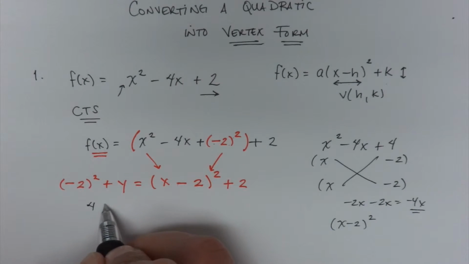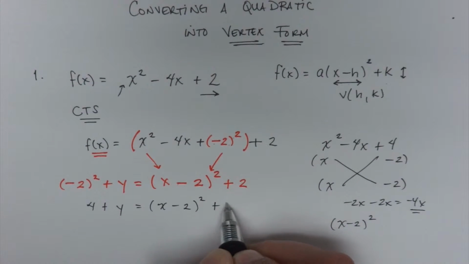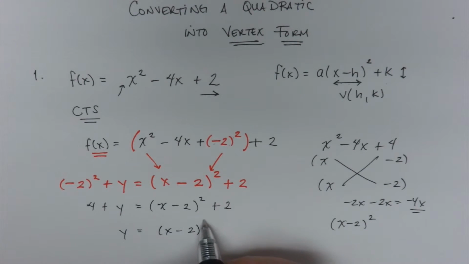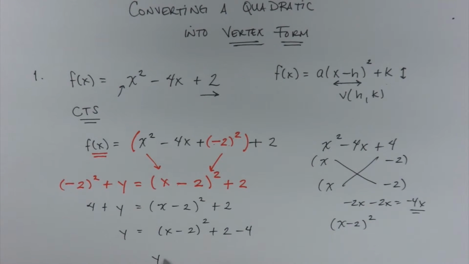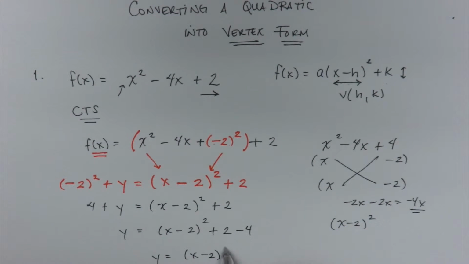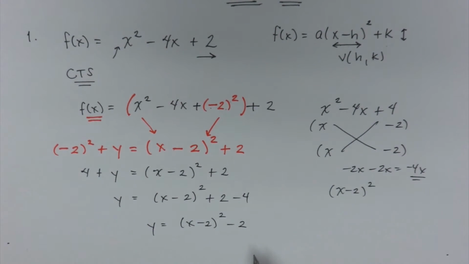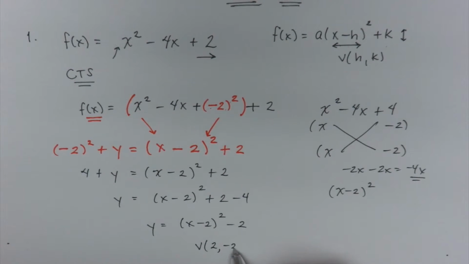Now that I have this, I can simplify it further. Negative 2 squared is 4, so y plus 4 equals (x minus 2) quantity squared plus 2. I'm going to subtract 4 on both sides. Remember, anytime you jump the equal sign, it becomes a negative. So the positive 4 becomes a minus 4. Therefore, now you have y equals (x minus 2) squared, 2 minus 4 is negative 2. Now this becomes a lot easier to graph on your paper. If you notice, the vertex is going to be positive 2 and negative 2. Hopefully that helps you guys.